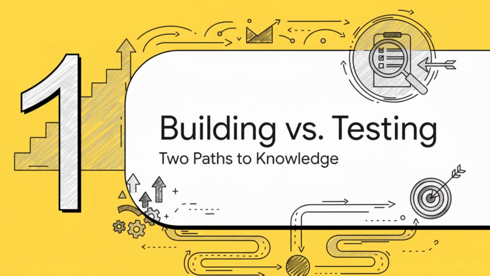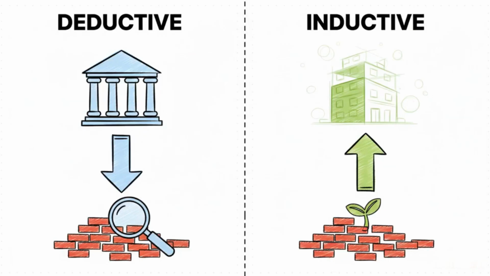Okay, first up, let's really get into this whole building versus testing idea. Because, when it comes to research, there are really two main ways to think about creating knowledge. So on one hand, you have the traditional approach. This is what we usually think of as science, right? It's deductive. You start with a big theory, and then you go out and collect data to see if you're right. It's very top-down. But grounded theory?